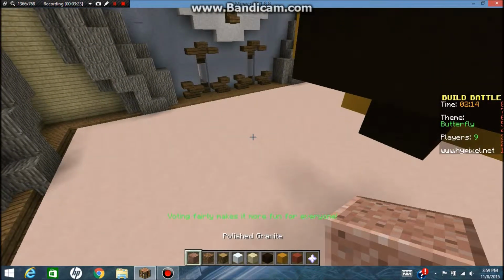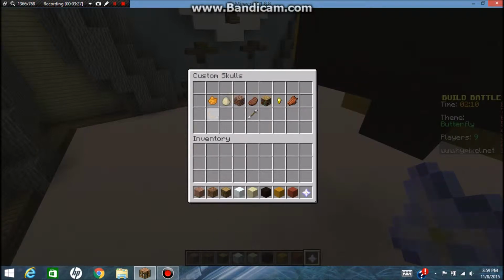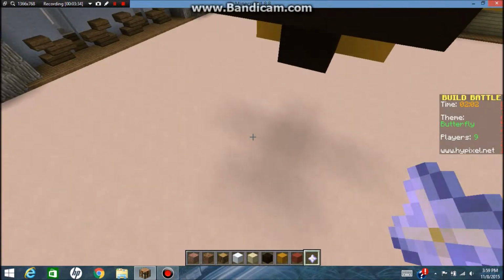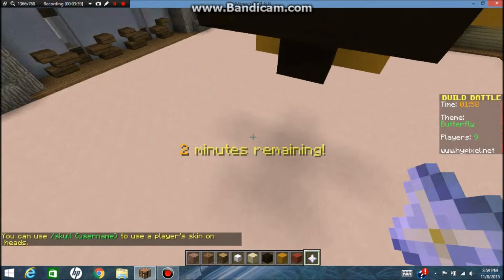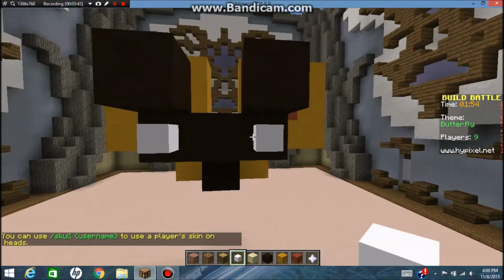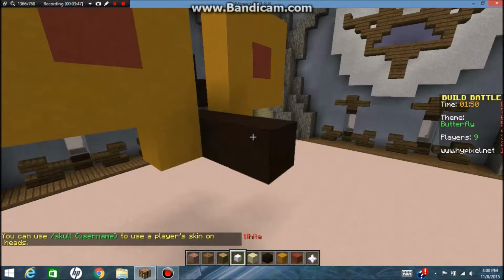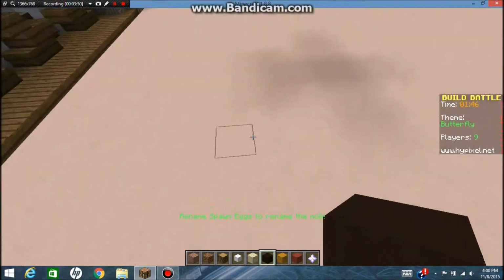Let's get this from this custom skull. By the way, I like this song, Colors. Hold on. Let's take this and switch it over here. Oh, that looks like blue. I don't know. Let's put up.